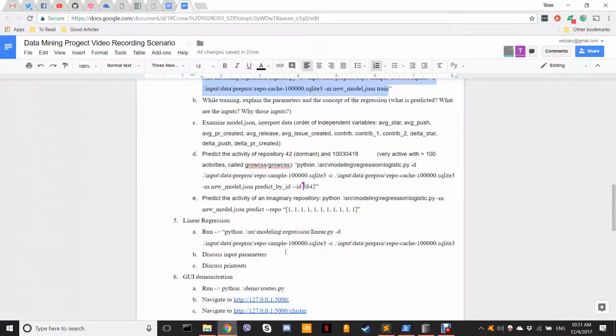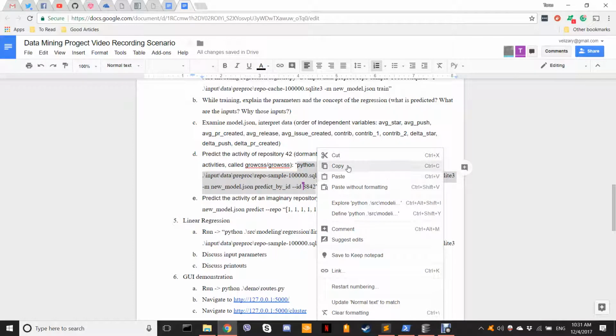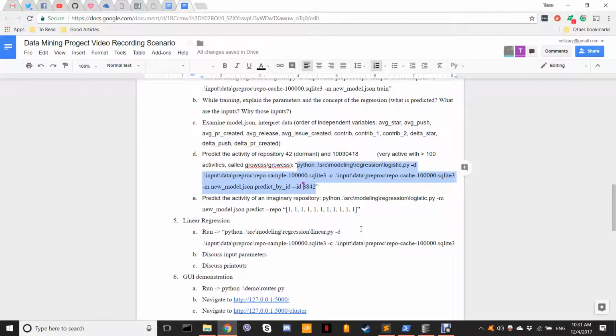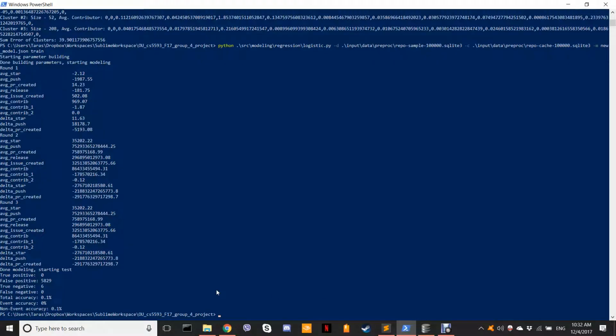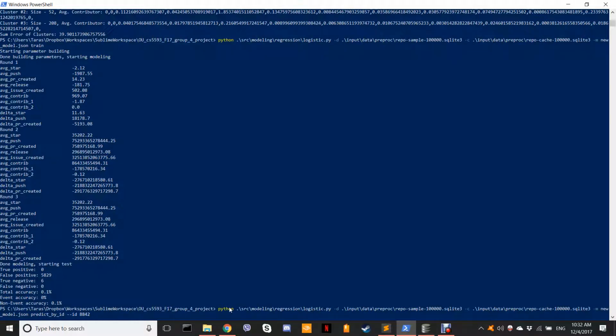Now let's move along. Now we can predict basically the activity of a certain repository which is a member of our small sample of data based on the model we produced. Let's see what we get here.